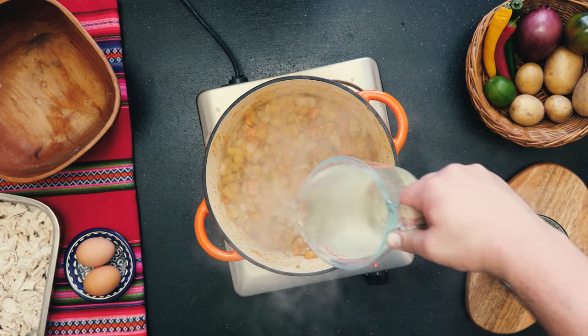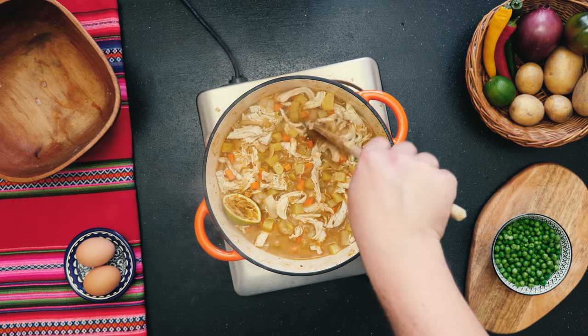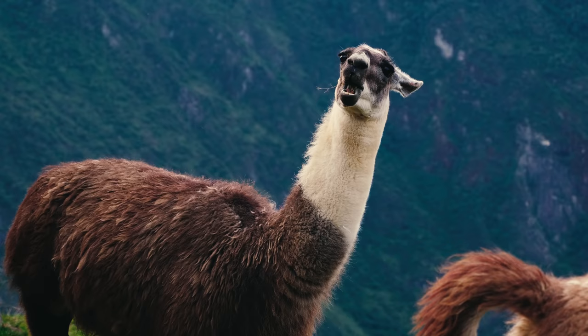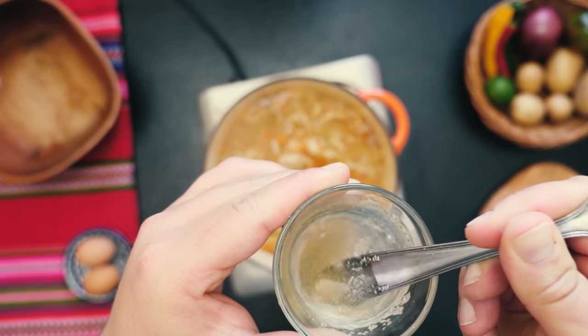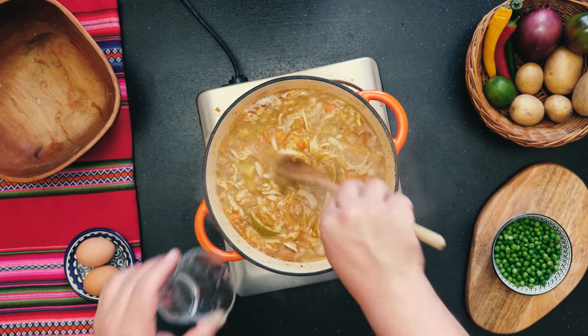Now we can return our chicken water and of course the chicken itself. Simmer for just a few minutes and then turn off the heat. Now, how the hell are we supposed to get a stew inside a dumpling? Well, this is where the Salteña and the Chinese soup dumpling actually share some DNA. Do you see this globby thing? That's some gelatin that I soaked in water for just a few minutes. I'm gonna stir this into my stew while it's still nice and warm. Gelatin will gelatinize once it's cooled down and that is gonna allow us to handle the filling when we're building our dumplings — same technique as in China.